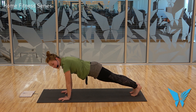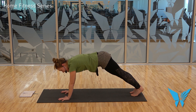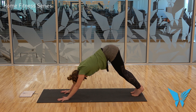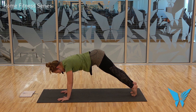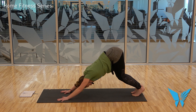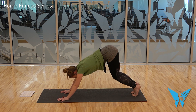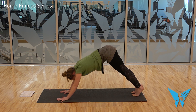Now we're going to do a little down dog drill. From plank, begin to press yourself back — hips are going to come up, but don't lock out the knees. Bend the knees, press your hips back — it's like you're trying to make a butt print on the wall behind you. Press the torso back, then come back to plank. Let's coordinate the breath: exhale, lift the hips up, press your torso back, bend the knees, and keep pressing your torso towards your thighs. Come out a bit. Exhale again, lift the hips up, press the torso back, bend those knees, and really sink the torso towards the knees. Come back to your plank.